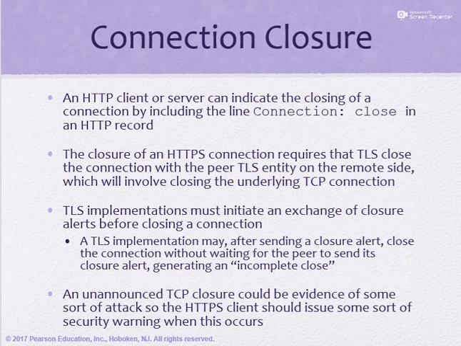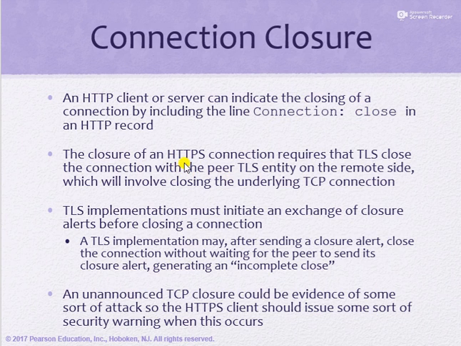If we are looking at the normal HTTP protocol, and the HTTP client or server wants to close a connection, this can be indicated by each party by adding a special line in the HTTP record, which is connection close. When either party, client or server, receives this message, it shows that the connection will be closed after this record is delivered.